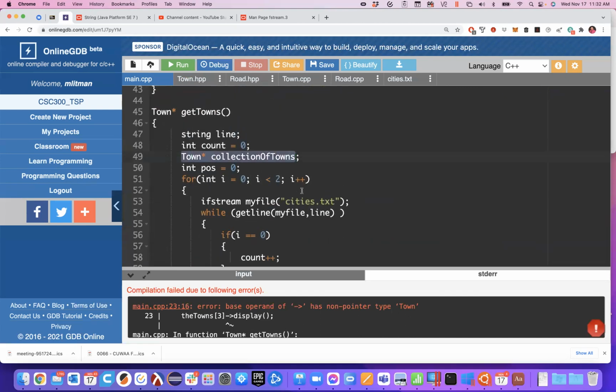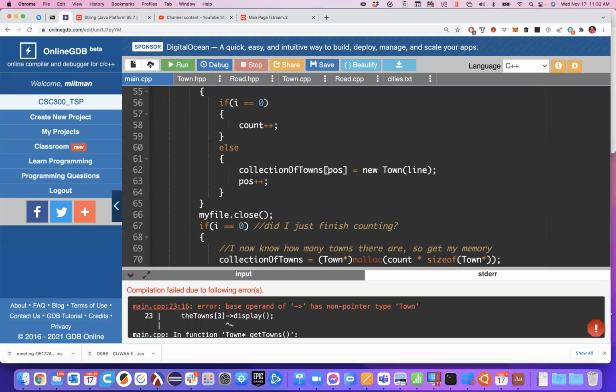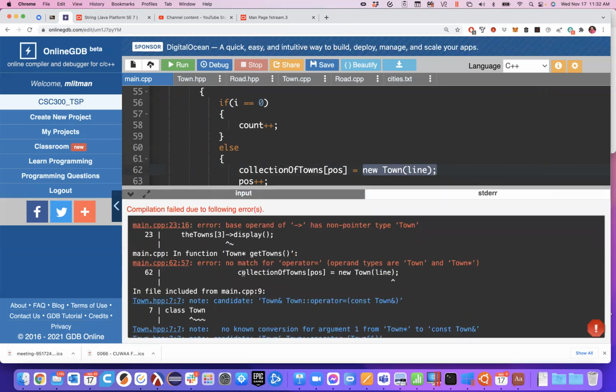Town pointer collection of towns. When we built it, we say collection of towns at bucket pos is equal to a new town line.